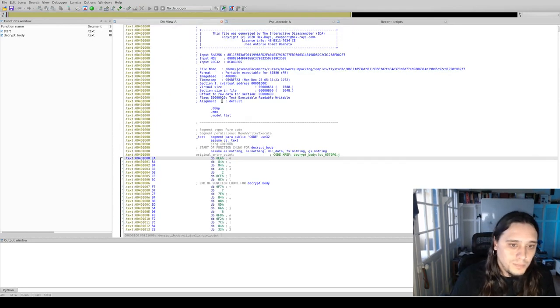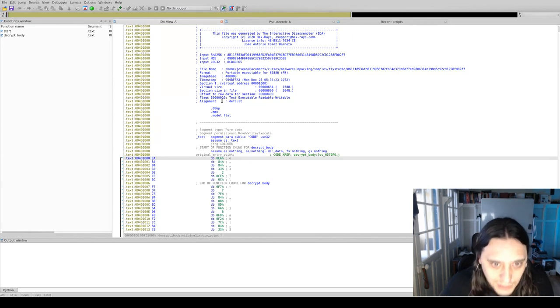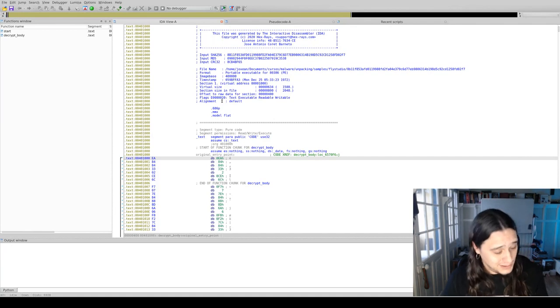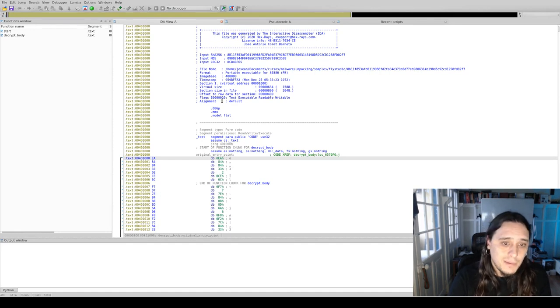We want to be sure, because we are using Python and not C or C++, that we are doing it properly. So we are passing a proper double word, and it's not a number that is bigger than a double word. And once we mask it and we have the proper decrypted double word, we just want to apply it. So the function is patch_dword, and now it's the address, and with what are we patching it?